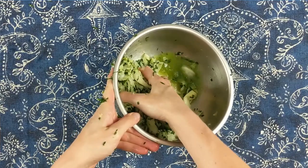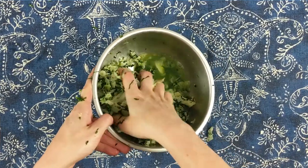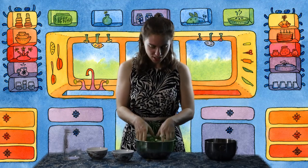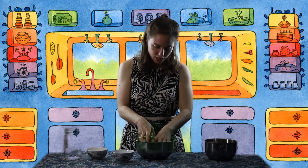You're massaging this cabbage, and it is in heaven. It is crying out these tears. The floodgate that has held back all of these cabbagey emotions for years has been busted open. And the tears are out. We're squeezing them out. Everything is coming out in one sweet cabbagey mess. So we're going to keep massaging this until the cabbage has no more tears left to cry. This usually takes about 10 minutes.